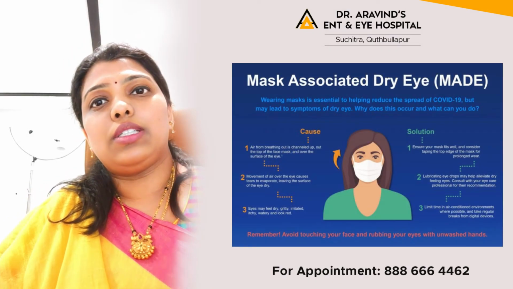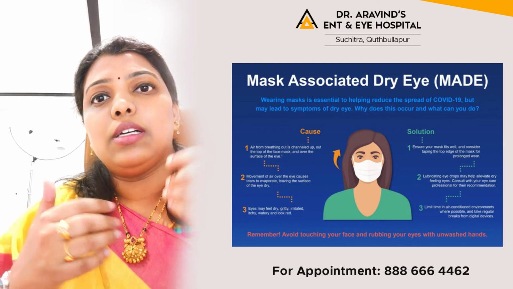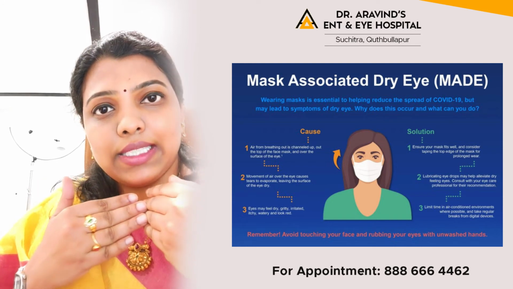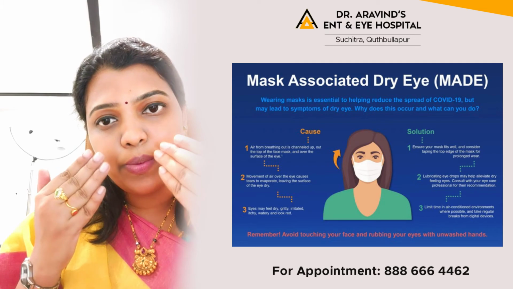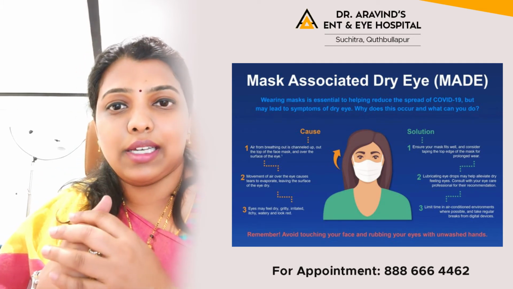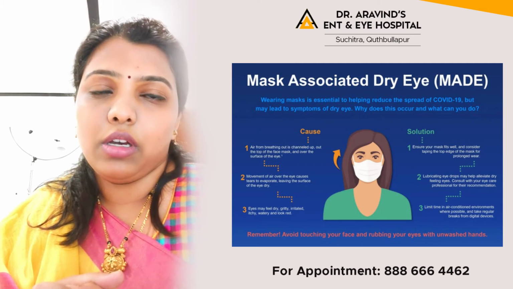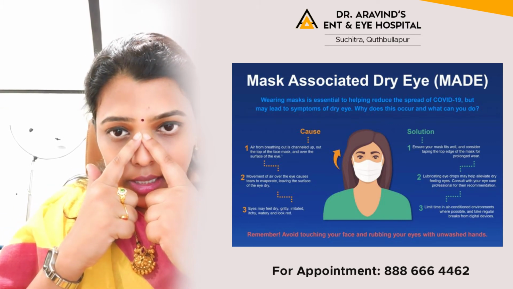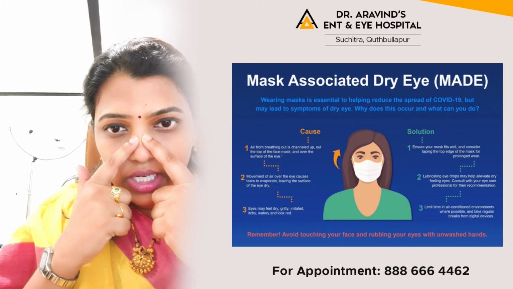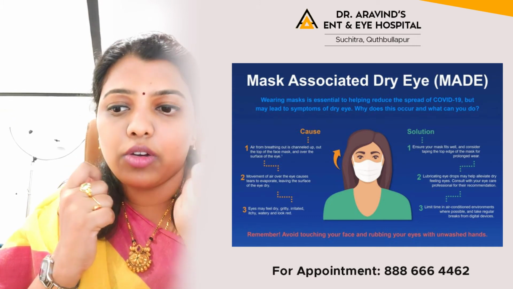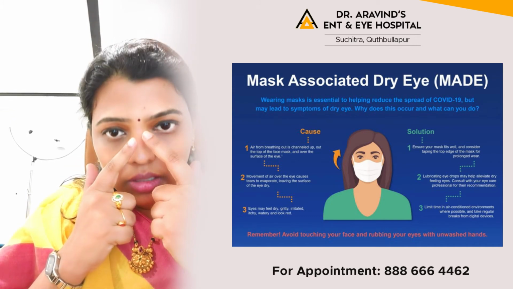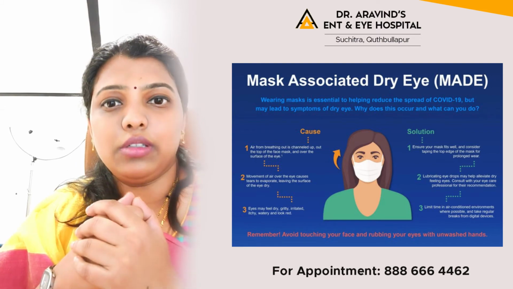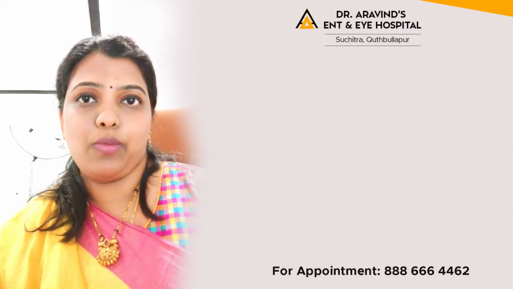In mask associated dry eye, the air that you exhale comes up and causes dryness in the eye by causing evaporation of the tear film. So make sure that the mask you are wearing is properly fitting along the nose, or you can use some paper plaster to fix it onto the nose so that the air doesn't come out.